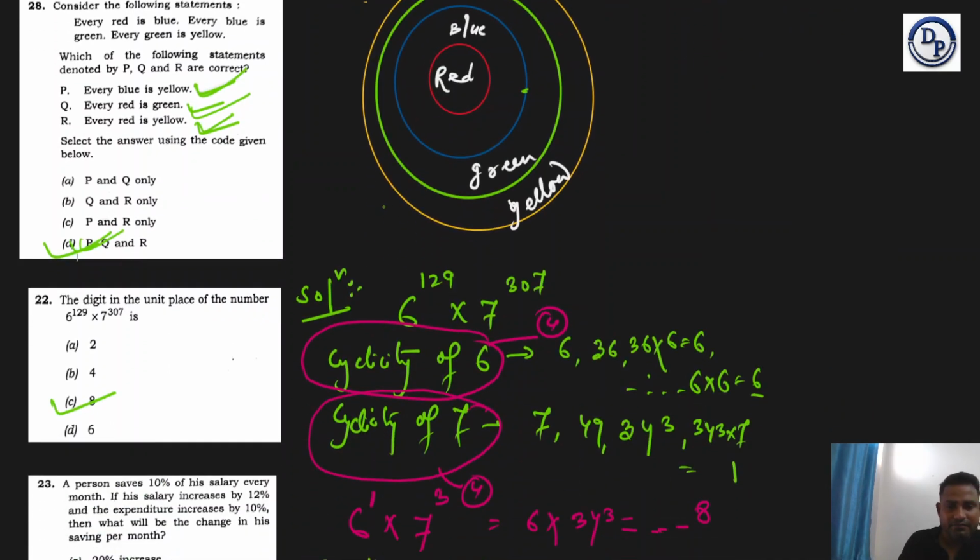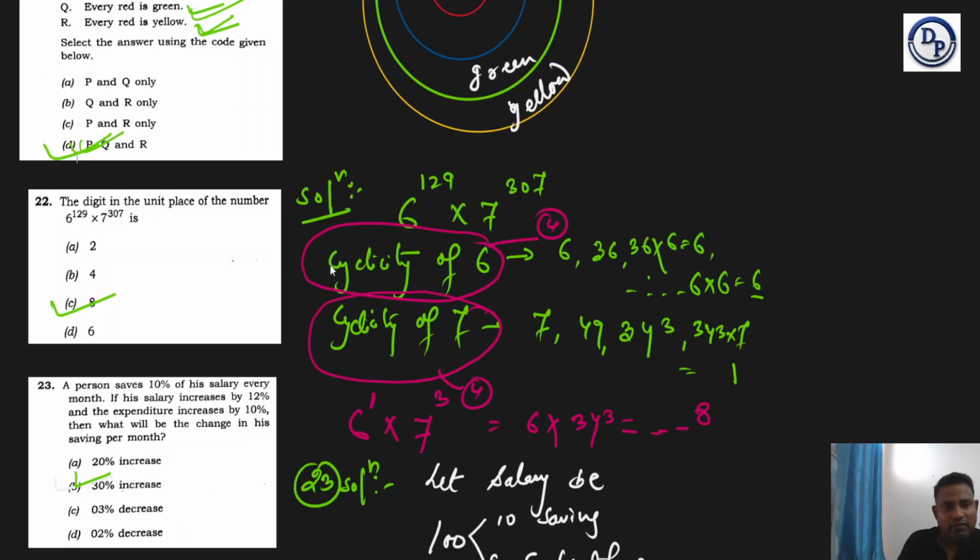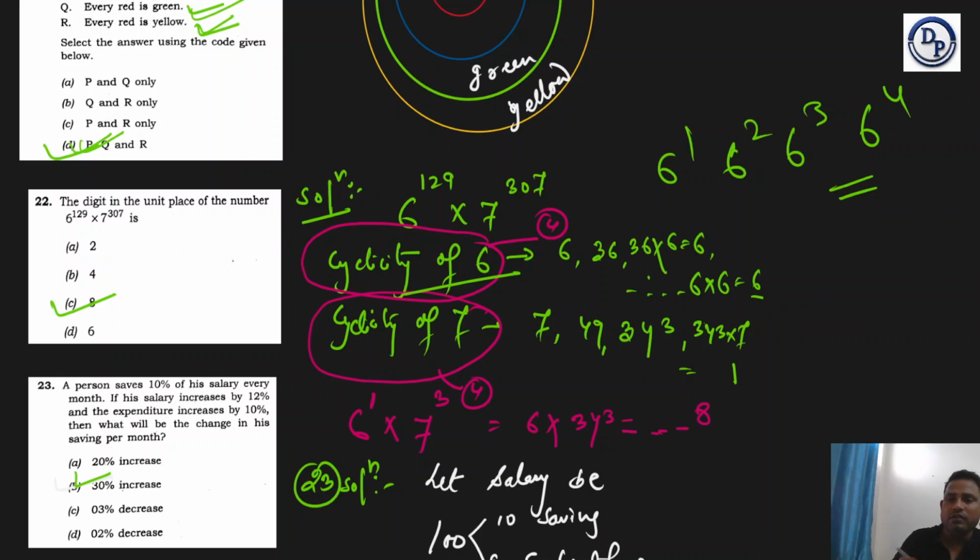Okay, it's quite easy. Now, what is the digit in the unit place of the number? First of all, we know the cyclicity of 6 is 1: 6 squared is 6, 6 cubed is 6, 6 to the 4th is 6, the value is simply repeated. 6, 6, 6, 6, every time we get 6. We don't need to consider 4 and 3 and all. We know that whenever we take powers of 6, we always get 6 as the unit digit. So in this case, surely we are going to get 6 as the unit digit.